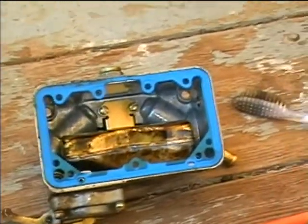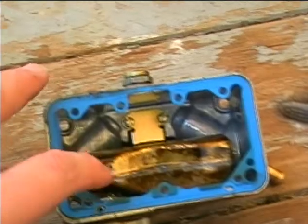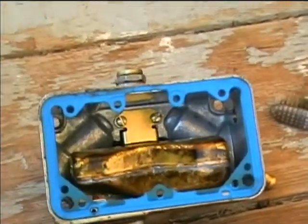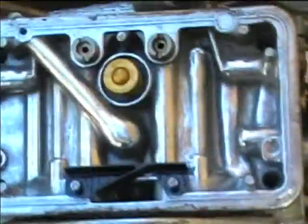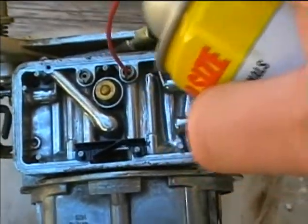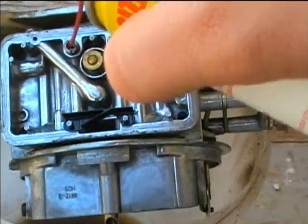Now here's the float bowl. This is kind of different than the ones I'm used to in the older style Holley carbs. It's got a large brass float, and the needle valve is in the middle. Here's the metering block. Go ahead and spray a little gum out into the jets here. Let's kind of get those cleaned out.